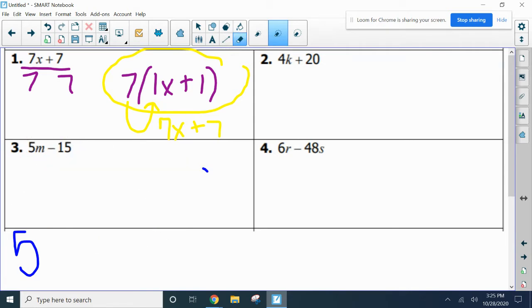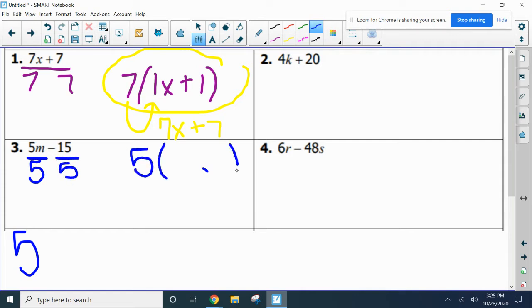I know that because 5 is a factor of 15, it's going to be my greatest common factor. All right, so I pull the factor 5 out of both of these. I'm going to make my parentheses, and I'm going to leave my minus. Then I'm going to pull it out of my first term. Well, 5 divided by 5 is 1, and we're going to leave our m. Do not lose that. So 5m divided by 5 is 1m. Pull the 5 out and leave your minus. 15 divided by 5 is 3.